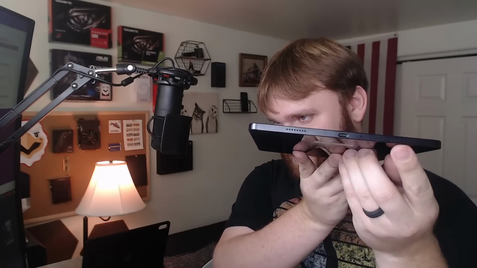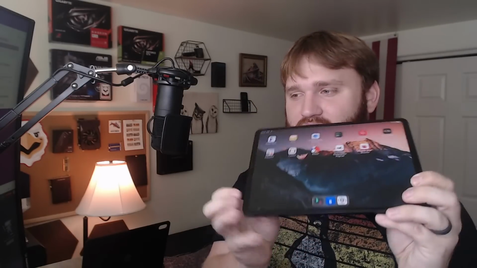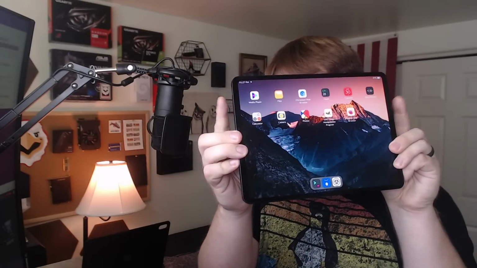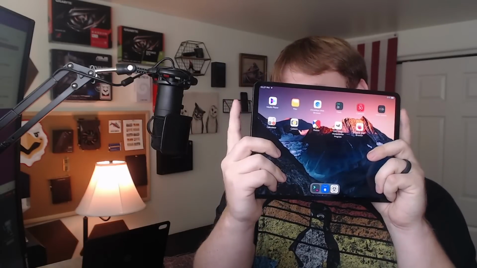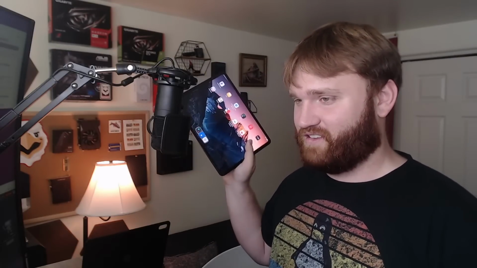And one thing I do want to point out, I was wrong. I made a mistake in the initial review of this, because I said that these two are speakers, which was wrong. In reality, it's really nice. It has stereo speakers. So the two at the bottom right here are speakers, and then the top two are vents. So you have two separate speakers for left and right, and then you have your air vents up on the top. So overall, it just looks good.